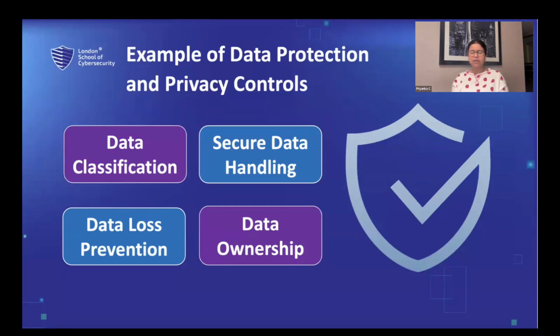Okay. All right. So talking about doing the things, the next key control is secure data handling. Now, this is again one of those life cycle controls within this area, data protection and privacy. What secure data handling means is that you should protect the data right from the time you collect it to the time you delete it, destroy it, or no longer need it. Right from collection to destruction, you need to handle the data securely.